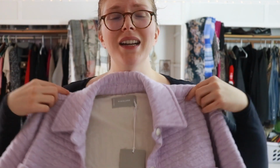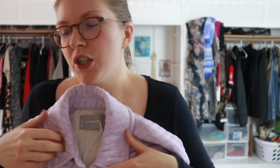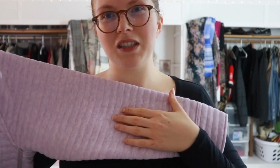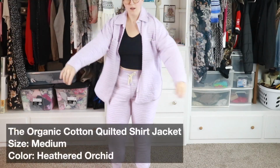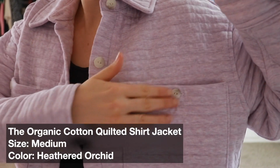The shirt jacket I love and I wanted to keep, but I'm keeping the alpaca sweater, and I was like, am I really going to wear this? Can I really afford this right now? So this is being returned too. But I love this thing, and my husband does not think it's attractive because of the Michelin Man ribbing. So I was like, all right, okay, you don't like it. It's kind of pricey. I don't know if I would wear it that much, so I'll have to give it back.